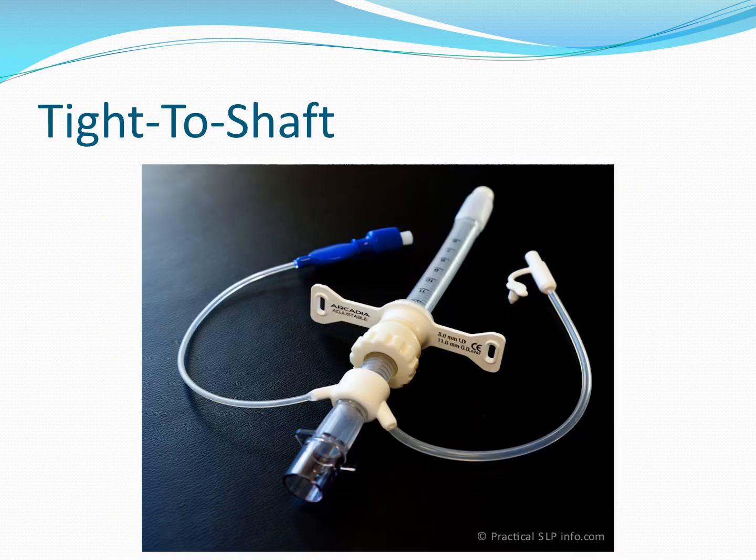Another variety of trach tube that's out there is what's called a TTS, or tight to shaft. Really what they're talking about is that the cuff is tight to shaft. If you take a look at this image for a moment and look at the distal end, the end that's closest to the top portion of this slide, it almost looks like it's uncuffed. But what that really shows you is that the uninflated cuff is made of a material that allows it not to fold over in folds, but to adhere tightly to the shaft. It's made out of a different silicone material.